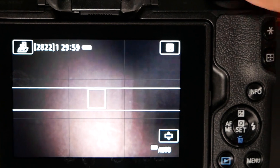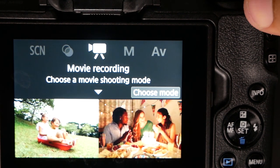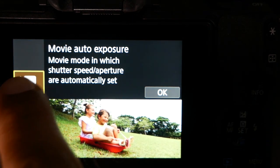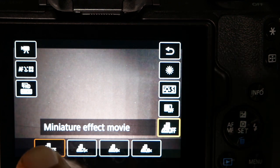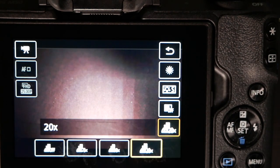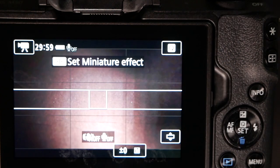The second way to get into a more configurable mode is by switching to the movie recording mode. This is not as intuitive, but if you go into this mode and choose automatic, you'll notice on the top right hand corner you see the Q, and on the bottom right hand corner in the sub menu you will see the off icon with little buildings. That brings up the miniature effects mode where you can choose five times, ten times, or twenty times speed. We're going to choose five times speed, then hit the back button and we're ready to go.